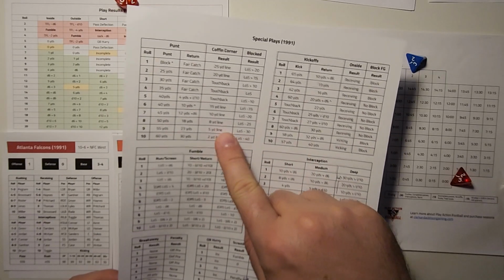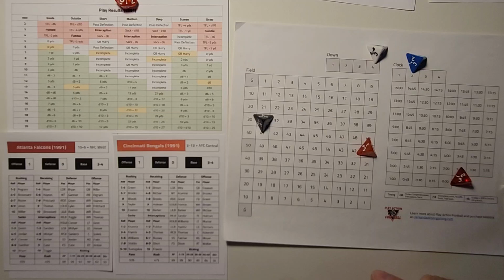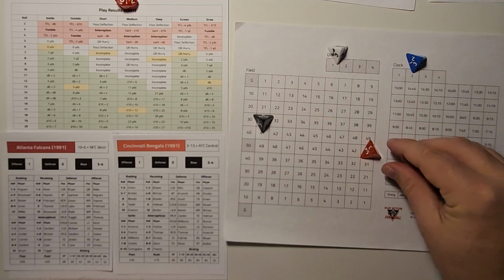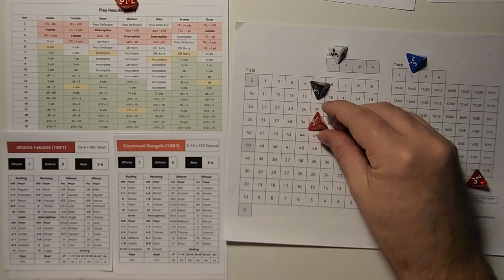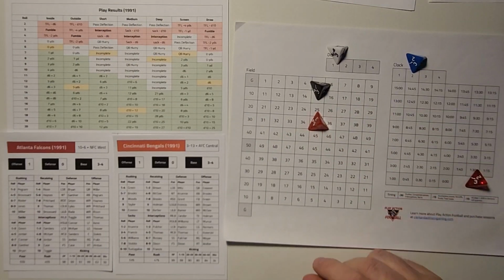And this time it is down to the 15-yard line. So what is that? So 49 minus 15, what was that, 24? 34. So 34 yards on the punt. And they'll take over at their own 15. Atlanta will. And we got a minute and a half left in the half.